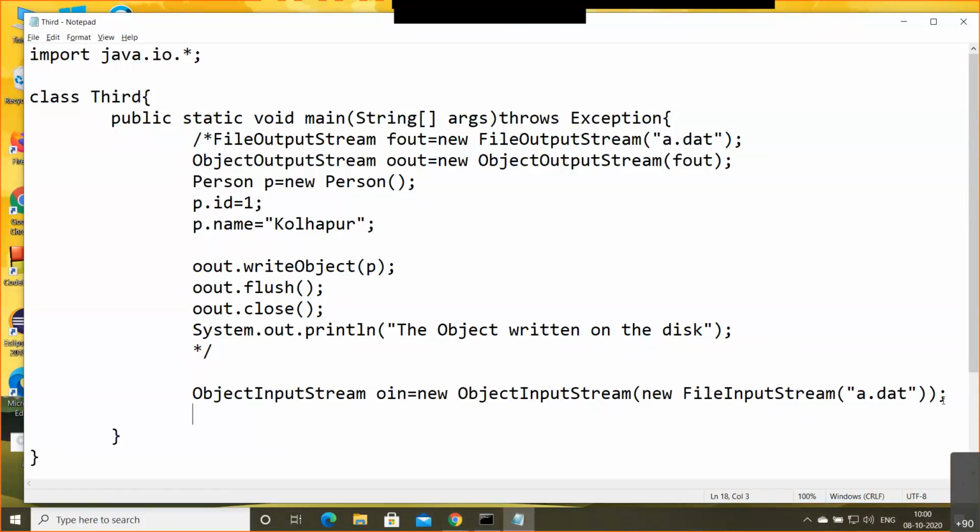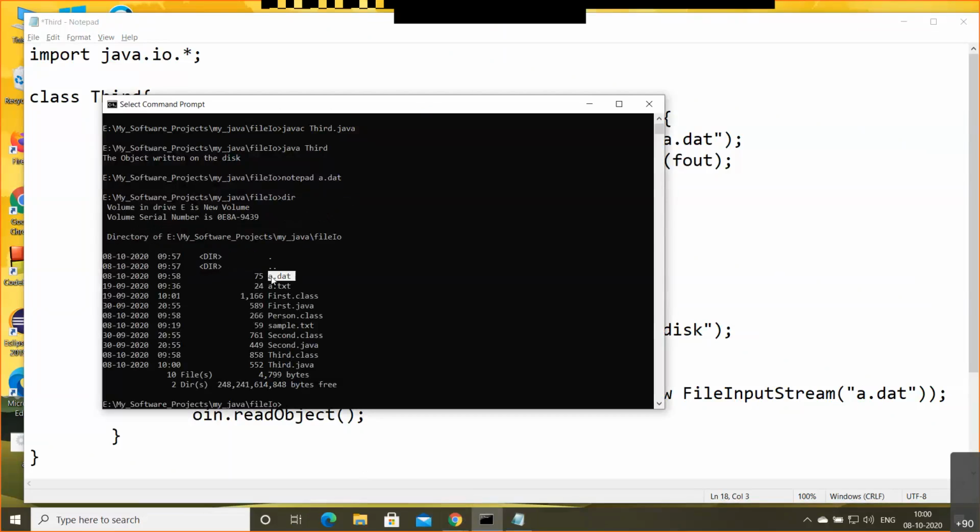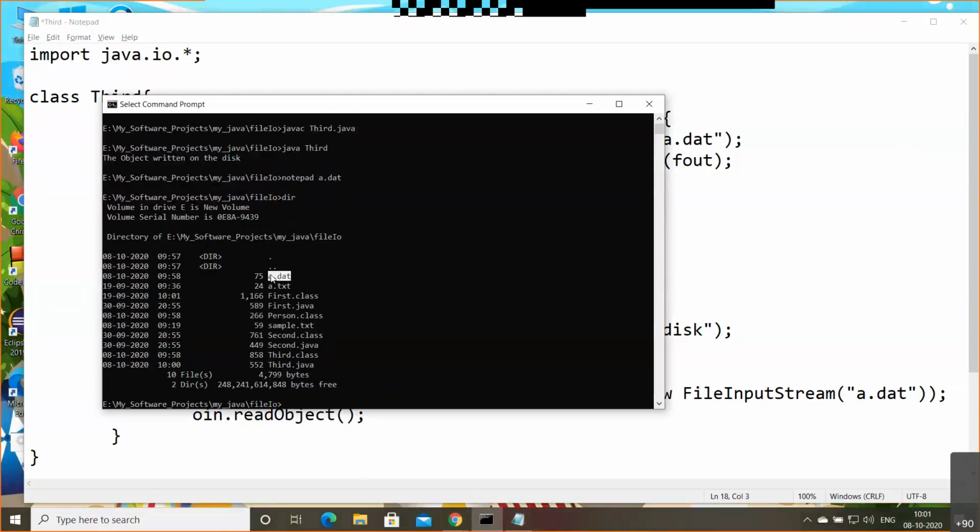When there is a writeObject method, there is also a readObject method. So OIN dot readObject. Now the writeObject method has an argument, which is the desired object; it serializes it and then writes it on the disk. The readObject reads the object from the file and returns it. I am sure that you are able to recall that everything in Java is inherited from the base class, which is Object, right? So let's assume this a.dat file that we have created is the industry now, or a classroom now, and the main memory is the other side, and we want to transfer the students from the industry to the main memory, or we want to read this object from the a.dat file to the main memory.